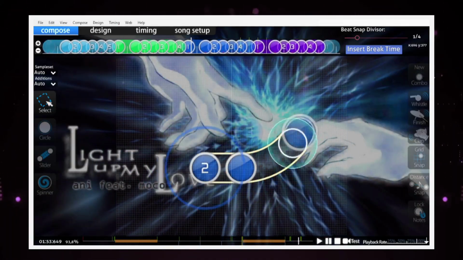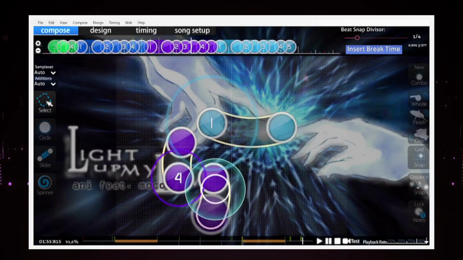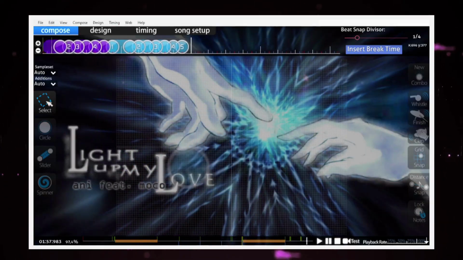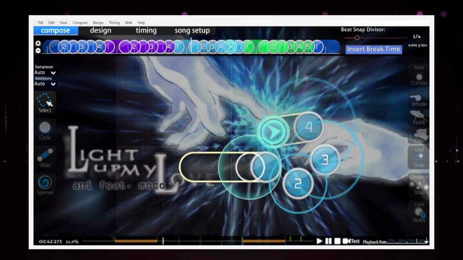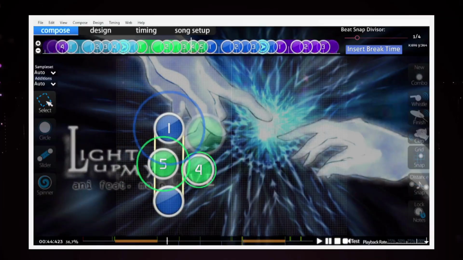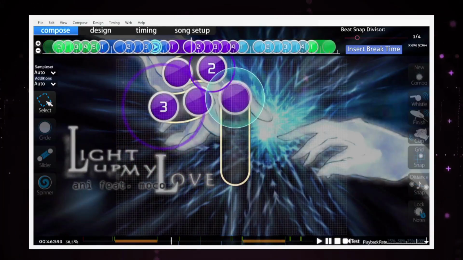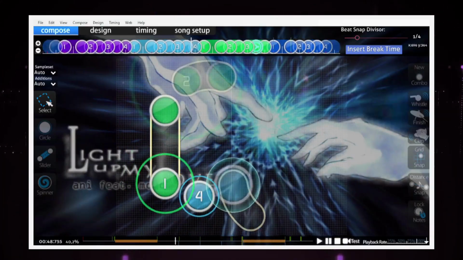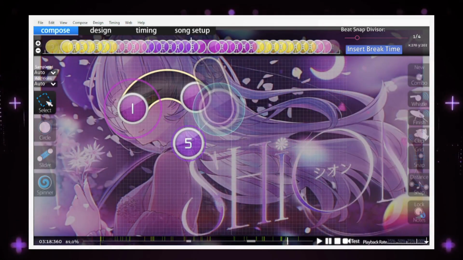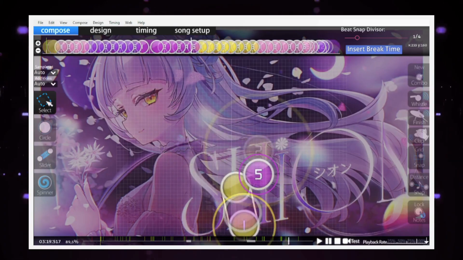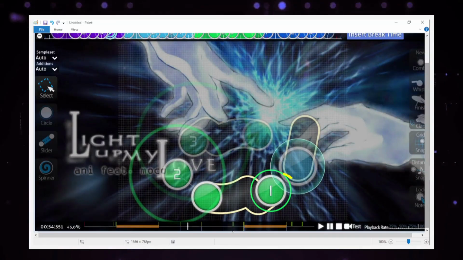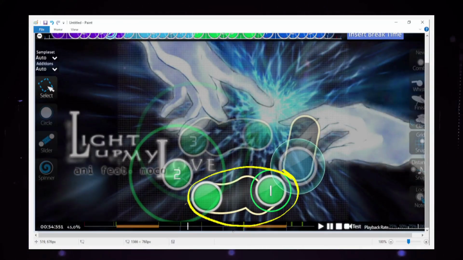Sure enough, the structure feels rather basic, even for 2013 standards, and the objects were mostly mapped following a fixed distance snap, but there were a lot of aspects in it that indicated that it was more human than AI, such as the lack of random overlaps, in which even the most modern AI tools are still struggling with this today, and the fact that some slider shapes are exclusively reserved for a certain sound in the song, in which, yes, you cannot get AI to do that just yet.